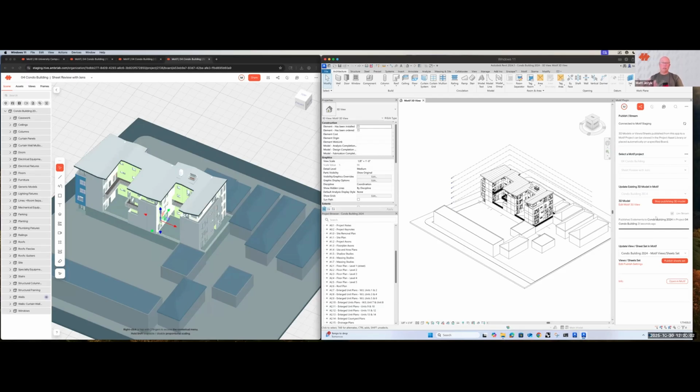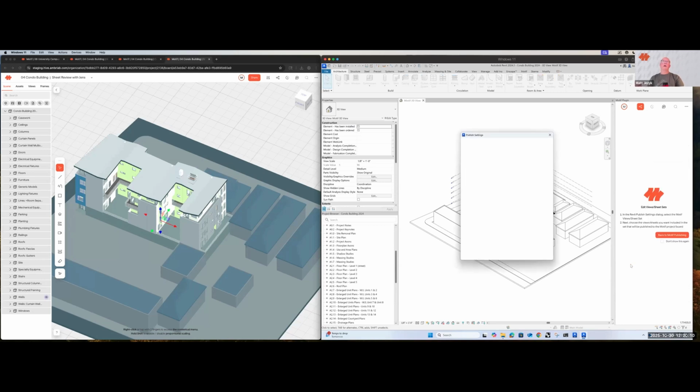So in addition to publishing or streaming the 3D model, I can also publish sheets. Similar to what we were talking about with PDF, if you have a sheet set in Revit, I can just send that out in the same way. But instead of sending it out to PDF, single page or multi-page and all that stuff, and then managing that, uploading it somewhere else, do you have the right version or not? You don't have to worry about that. You can just do that here.